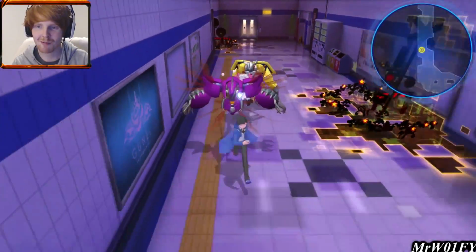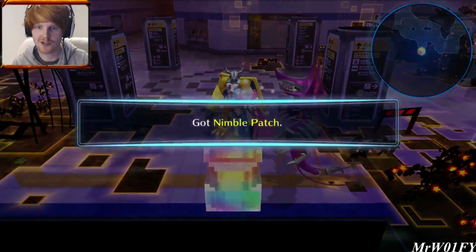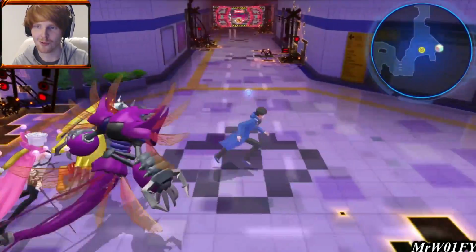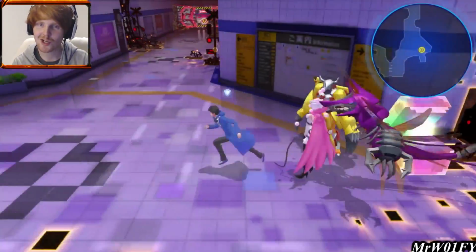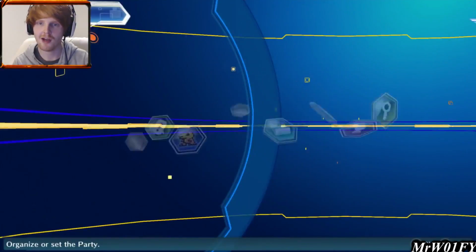That's a curious number to be given to us to go down to. Okay, so we've got another item chest here. Nimble patch. We just got that as a reward from Day. I honestly thought that we were picking the right answers when we were answering Day, but at the same time, the game is misleading. A lot of the times you think you're picking the right one, and it's absolutely not.